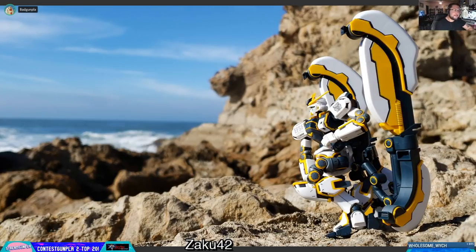This is fantastic, and for numerous reasons. The color palette is perfect. Black and blue and yellow and white matches with the background perfectly. You're utilizing frame within a frame, and you can clearly see the crashing waves in the background. You have this stone, which I think he said was some kind of salt ruins in his entry. These all match up perfectly with the Atlas Gundam here in the front. The pose is great. The framing is on point. And there's no wasted space here.